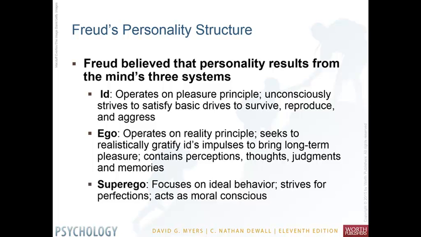The id is really the "I want." This is the pleasure principle. It has its basic drives to survive, reproduce, aggress, and this is like the 2-year-old. I want, I want, I want. They're just little bundles of id energy, and all they really care about is what they want. They don't really look to other people in terms of what other people need. They don't have any of the moral conditioning and that guilt that we give them as they grow up.